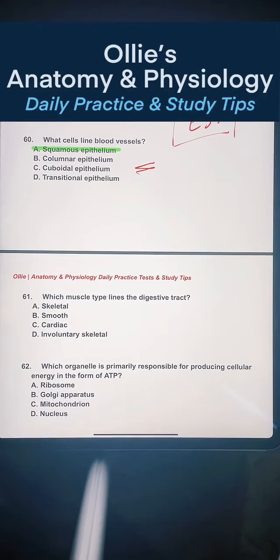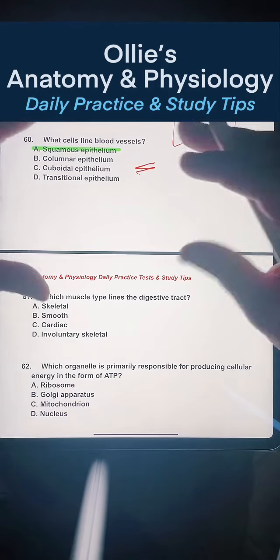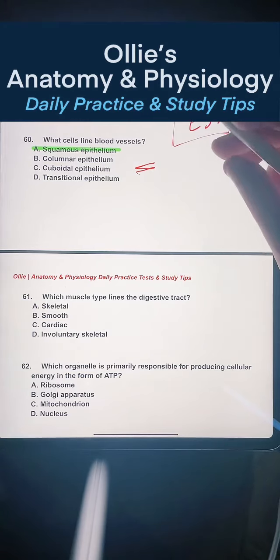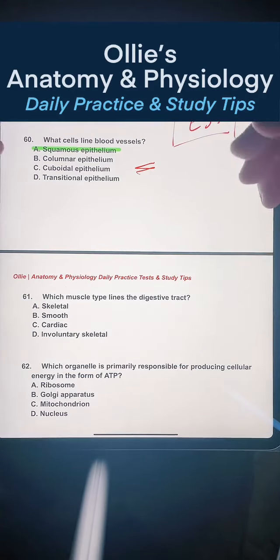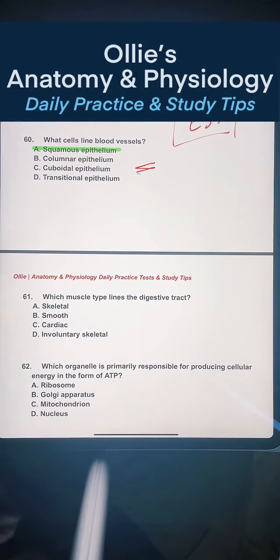So about the endothelium. Endothelium is the simple squamous epithelium in the context of blood vessels. So the broad term would be squamous epithelium. The specific subtype is the endothelium. So yeah, you would be correct. Yes, that is correct, even though it's not saying endothelium directly.